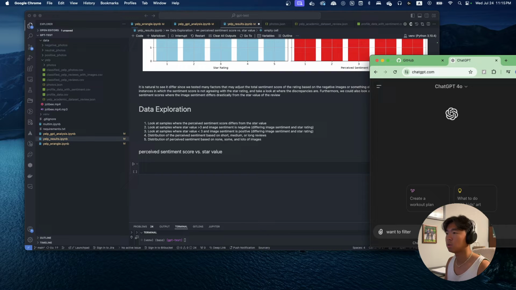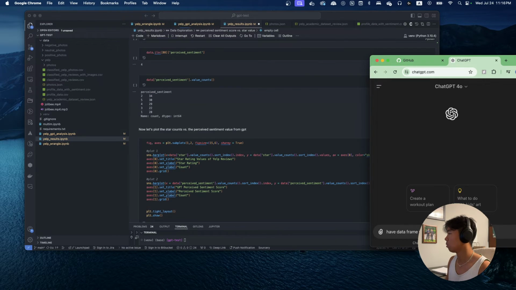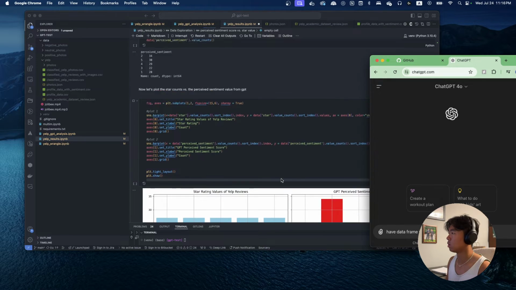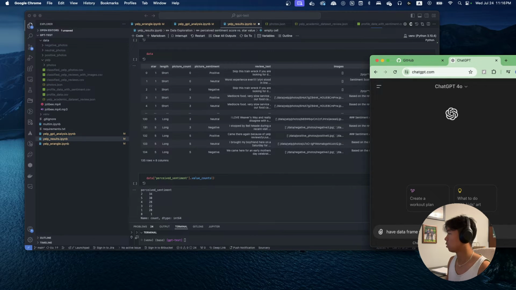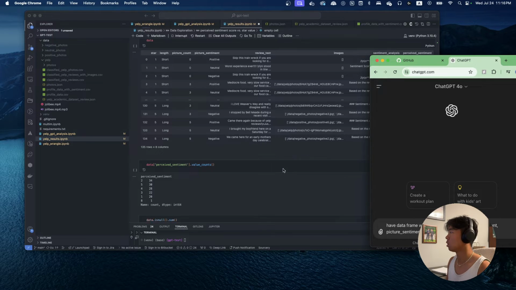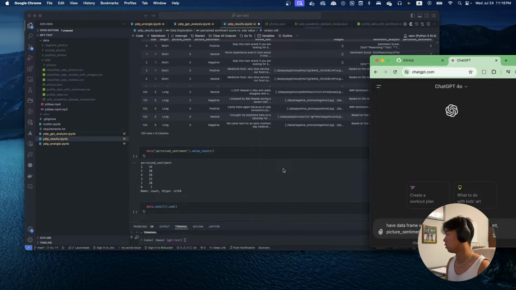Want to filter. Have a data frame with columns. What columns do we have? Star, length, picture count, picture sentiment, review text, images, and perceived sentiment.